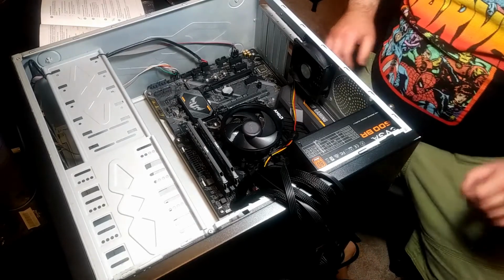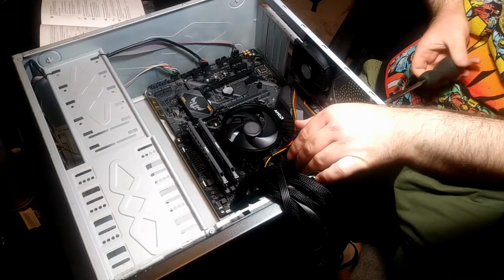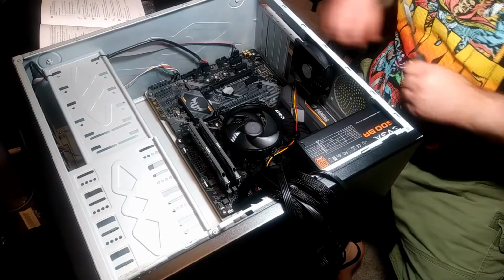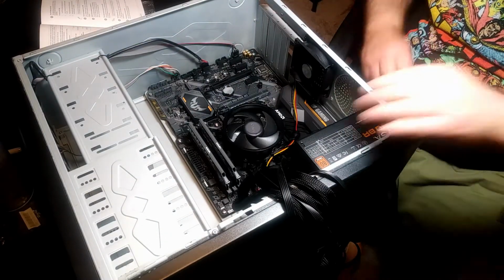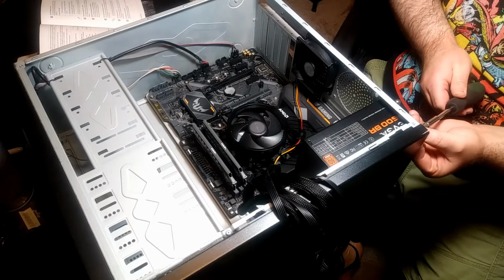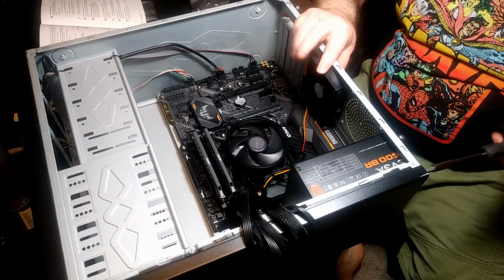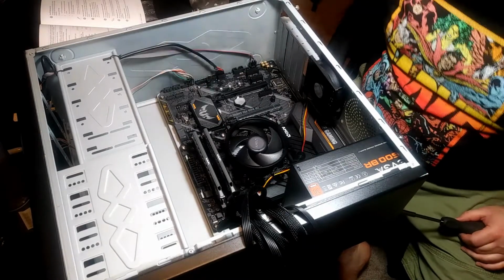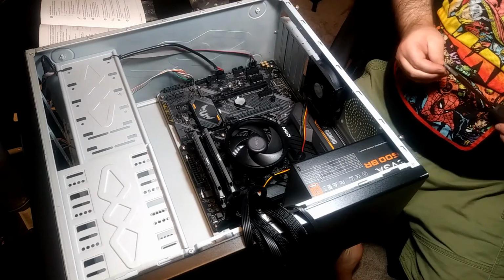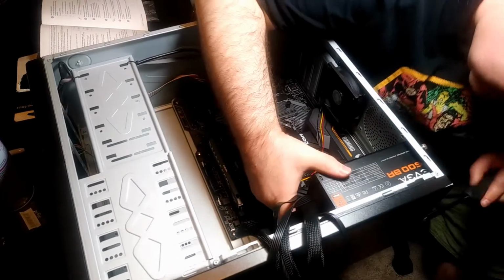All right, real quick, I am going to screw in the power source. I've done plugged up some other cables that go to the motherboard as well. Namely the stuff that goes in with the power, the front USB, and all that stuff. And so far, everything's going pretty good. Plugging in the power pieces to that can be tricky, because the print is really small on the motherboard as to what goes into what, and it wasn't really detailed in the directions. So this is one of those cases where it pays to have some kind of practice at doing this.